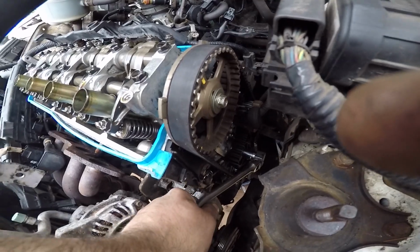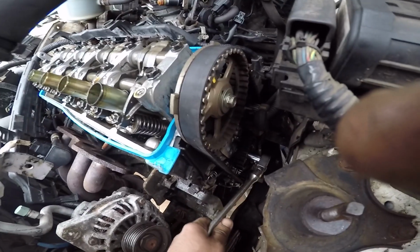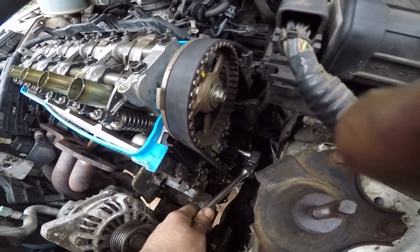Go ahead and we're gonna pop this 14 loose. That's your tensioner. There it is.